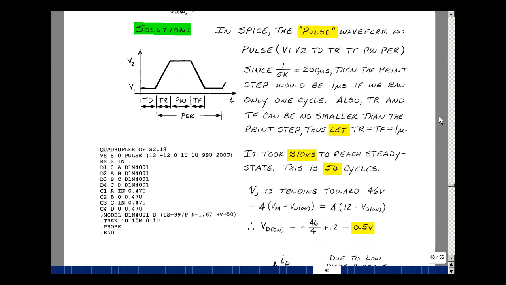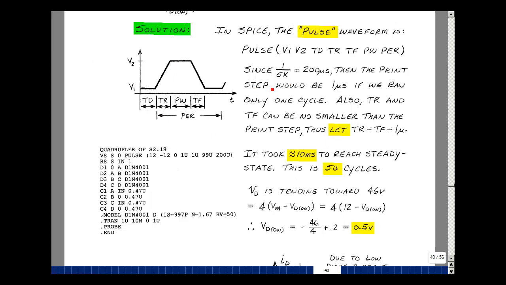We need a square wave for our input. We can go back to what we learned in ECE 201 and 202 about waveforms. I just pulled up that same information from those courses. We talked about a pulse, which can be turned into a square wave. Go from one level to another, and likewise back down again. Here's what I call V1 and V2. The pulse command starts with first level, second level. You can have a time delay before it repeats itself. There's a rise time and a fall time. There's a pulse width, and then there's a period where it repeats itself.